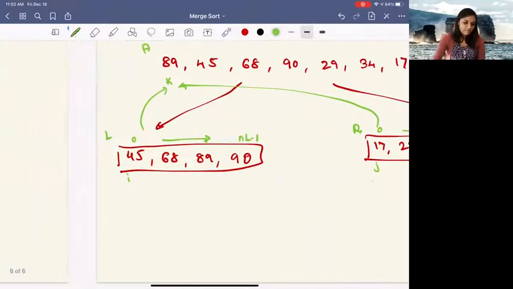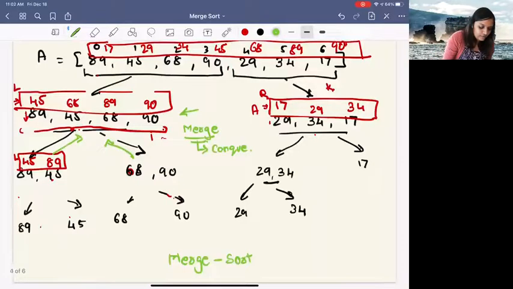So we copied these, 45, 68, 89, and 90, to our original array afterwards.